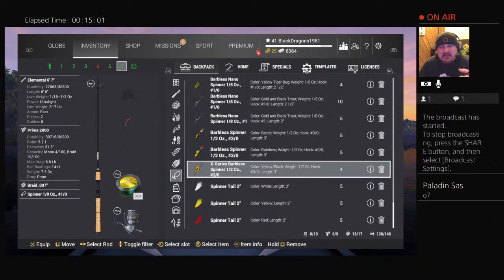This is my Elemental 6'7". I just can't bring myself to get rid of it because it was my first spinning rod, my first successful spinning rod. And I have a Prima 2000 on that, which is a 5.2:1. Absolutely fantastic spinning reel with a braid number 7 on that. And I can catch just about everything all the way up to Emerald Lake on that. That is bass, trout, or pickerel. Anything that likes to snag a spinner going by. Absolutely fantastic. So let's go ahead and get into the lake.